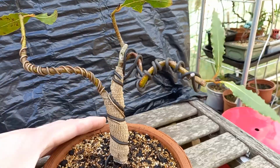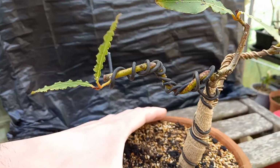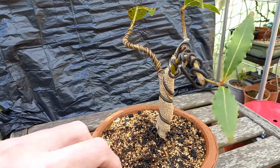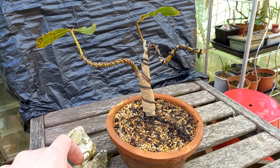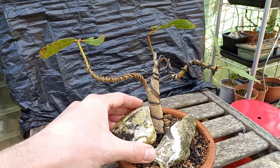No, let's just have a look around on this side. Yeah, no buds are coming out just yet, but it's certainly an interesting project, and hopefully will become quite a nice tree in the future. I thought I'd mention, the reason why I have these flints here is I just put these on top to hold the tree in the pot.